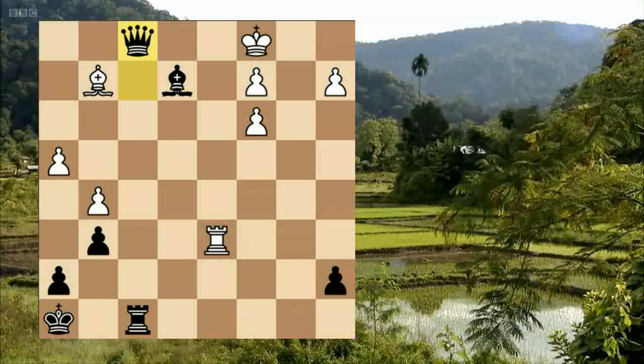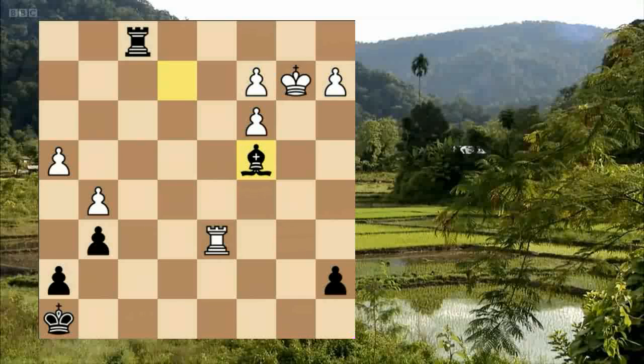Naturally, I queened, and white nullified any pretense that I had by simply exchanging his bishop for the promoted piece. King came to b2, bishop to c4, there's a check thrown in, king to g7. I'm not entirely sure this was best. I might have played something different, but rook to c8 was played.